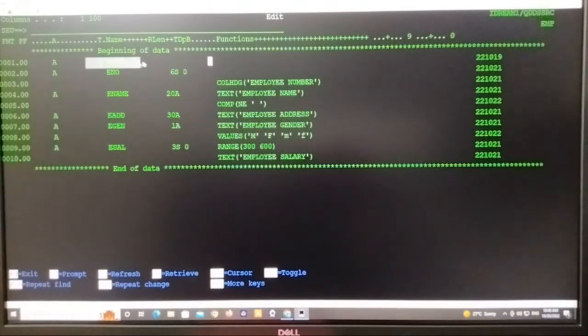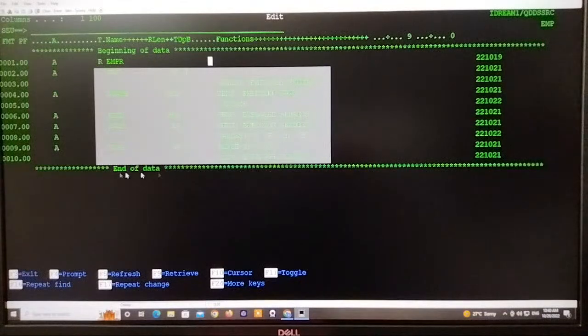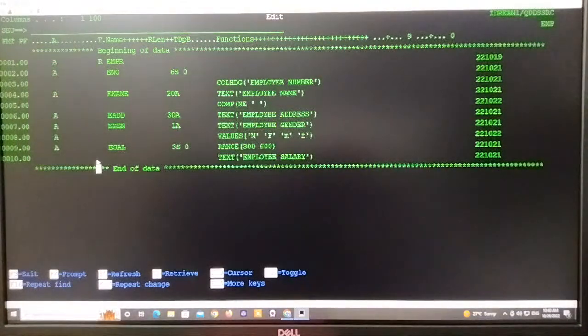This is how you can recognize it, and whatever the statements next to the record format type, those are all field level. If you specify a K in the key name type, then it means you are working with the key field level.